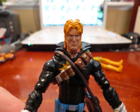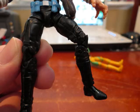Now, detailing on this figure is pretty nice. He has a collar with a nice little sash of pockets and ammo clips. Unfortunately, they're not painted all the way around, but I can let that be excused. His sash can be removed. It's not that big of a deal, and it's pretty nicely molded. It has a nice texture to it. The belt has some silver paint, but it's molded blue.